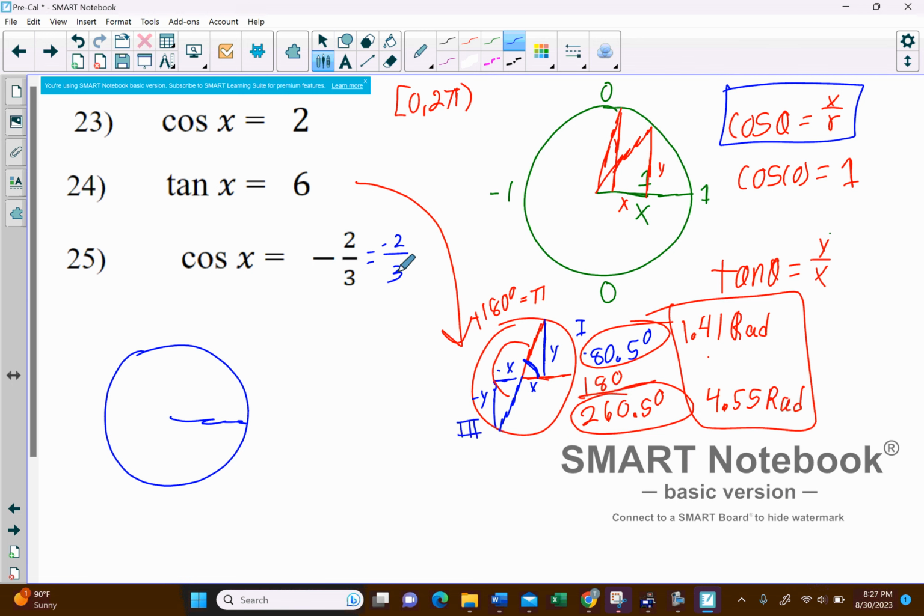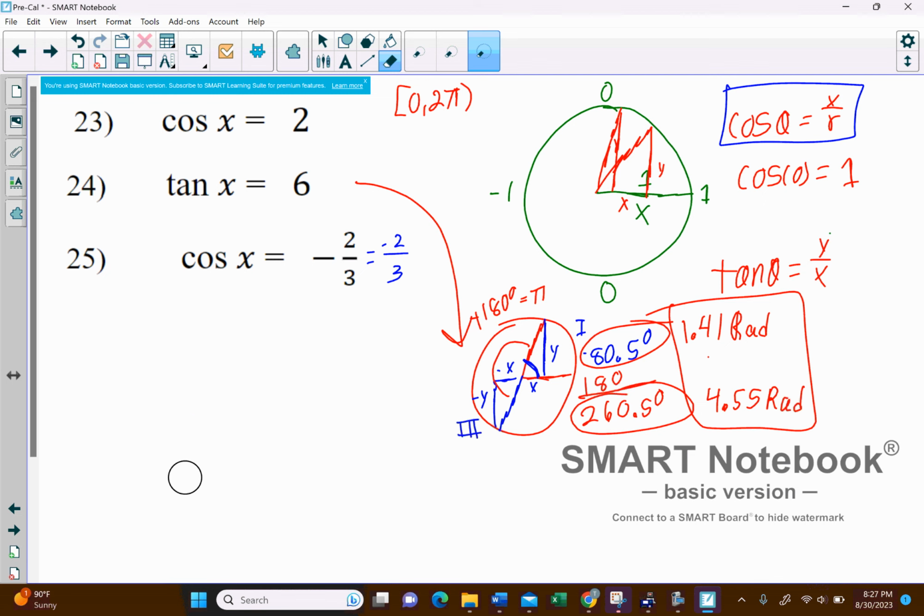Okay, so I know in the unit circle we typically have the y value equaling 1, and I could simplify this fraction to where the y value is a 1, but I'm not going to do that. We're just going to do a rough sketch, and actually maybe I won't do a unit circle so I don't confuse you. Let's look at this as more of like an xy plane. That might make this a little bit easier. Okay, so let's see. So my x value needs to be -2. And then my r value is going to be 3.